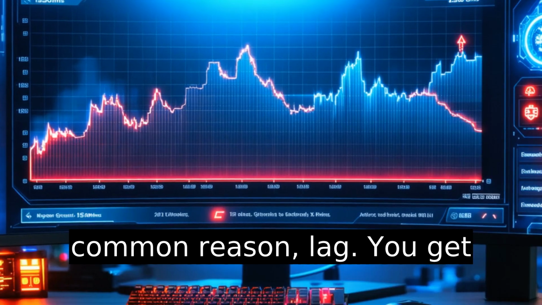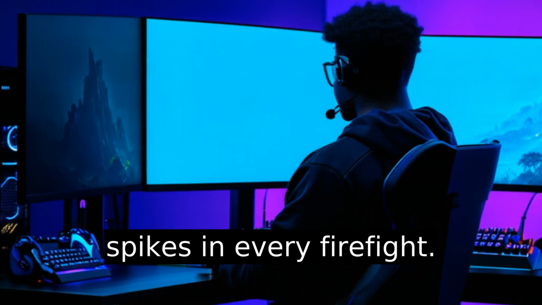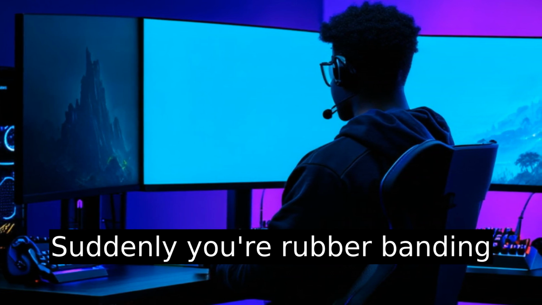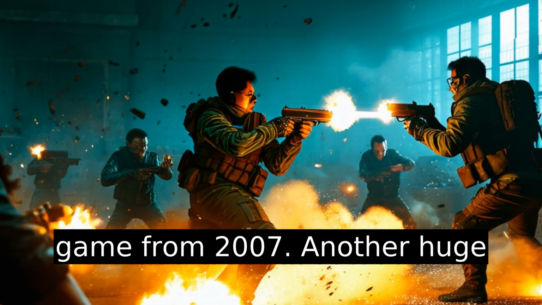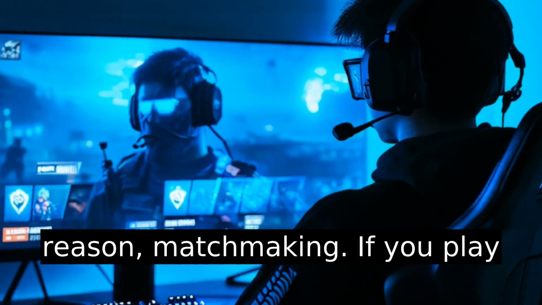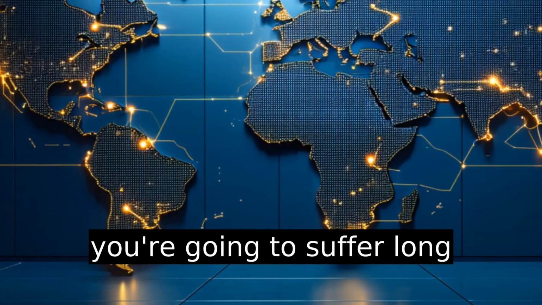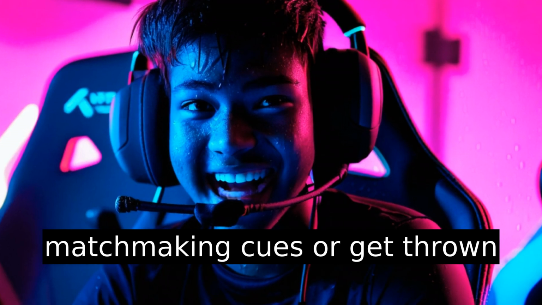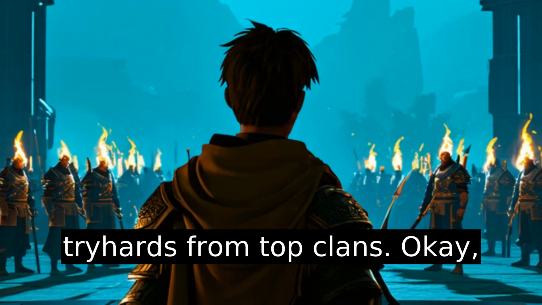The most common reason? Lag. You get those 150 millisecond ping spikes in every firefight. Suddenly you're rubber banding around the map like you're in a game from 2007. Another huge reason? Matchmaking. If you play during off-peak hours and you're stuck on a regional server, you're going to suffer long matchmaking queues or get thrown into sweaty lobbies filled with tryhards from top clans.